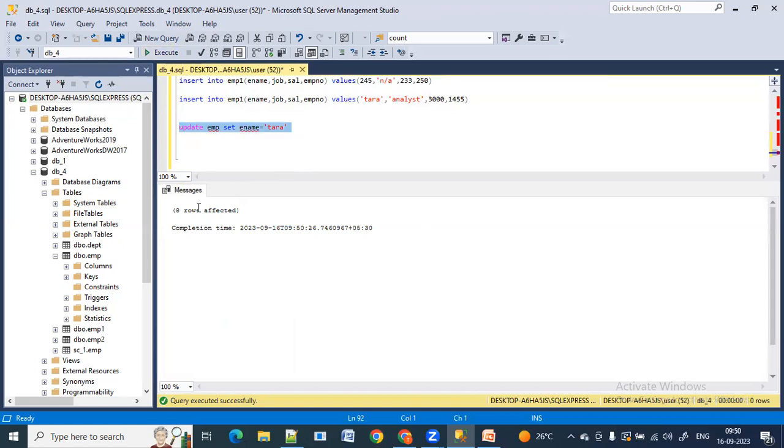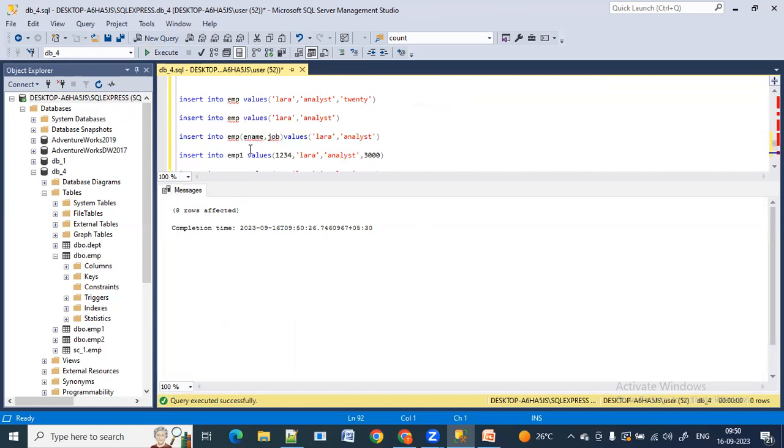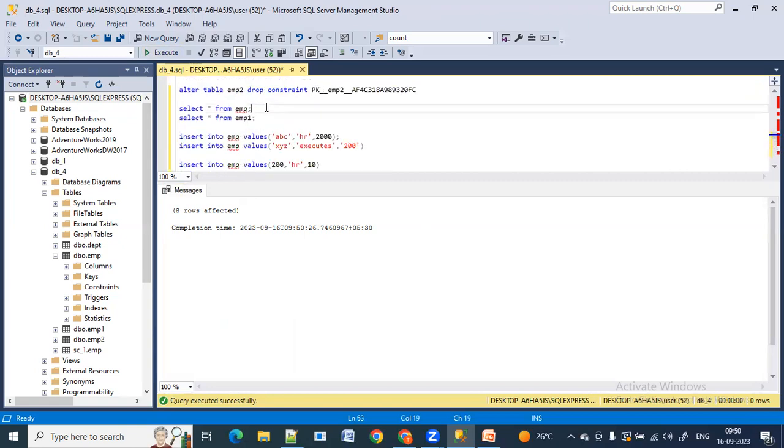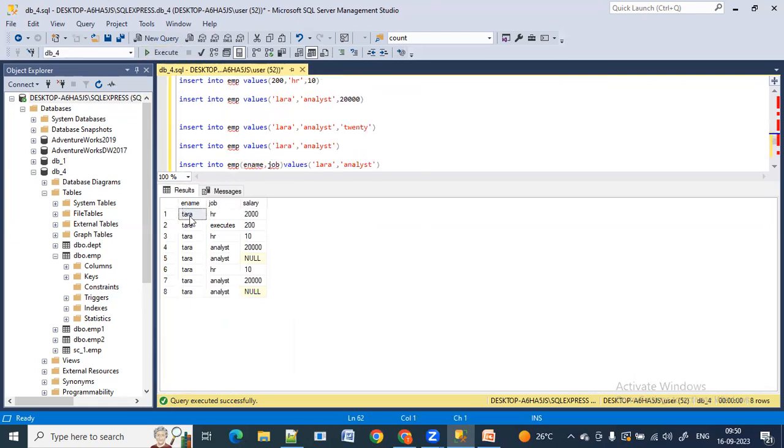Eight rows affected. What I just told, I want to update only those whose name starts with ABC. But see here, everyone is updated to Tara, which is wrong practice.